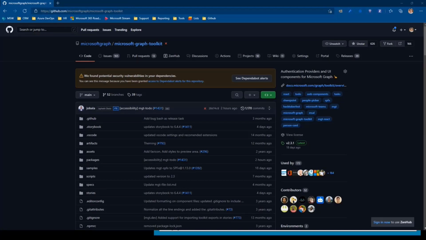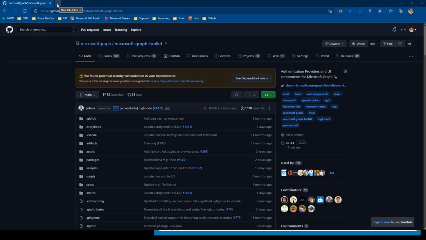So what does it mean? Well, it means that you can use your own skills. And if you want to build some of our components, you're more than welcome to join our community on GitHub. You're also welcome to log any of the issues that you're going through. And if you want to bring code to us, like bug fixes or whatsoever, you can absolutely do that. So that's really kind of our home base for the Graph Toolkit.